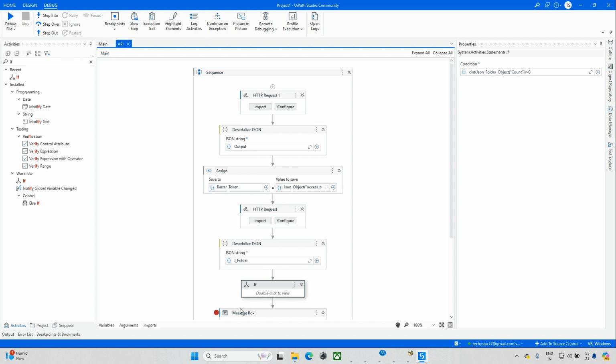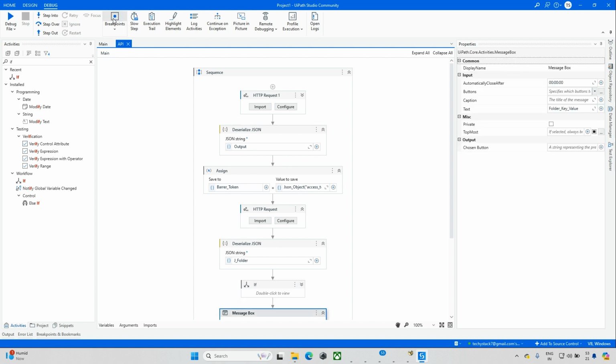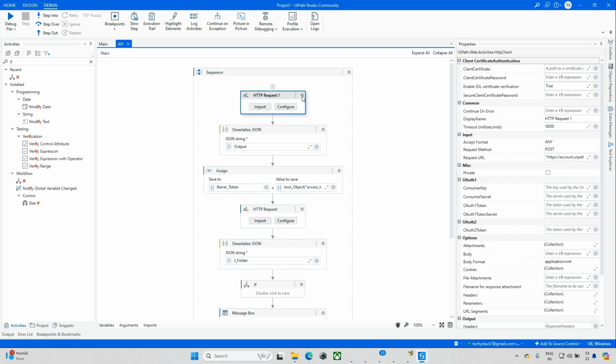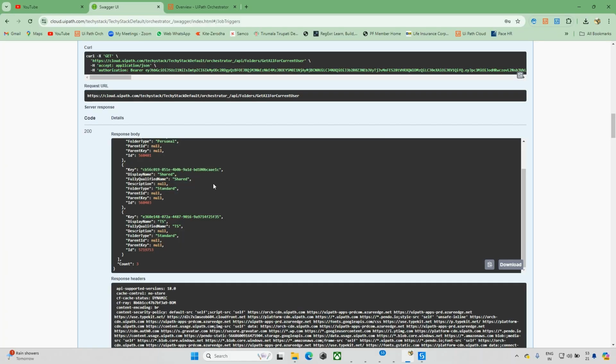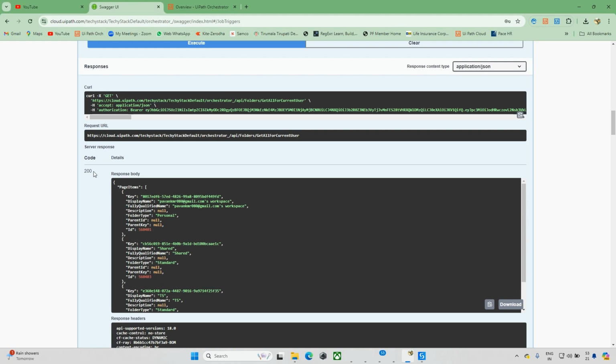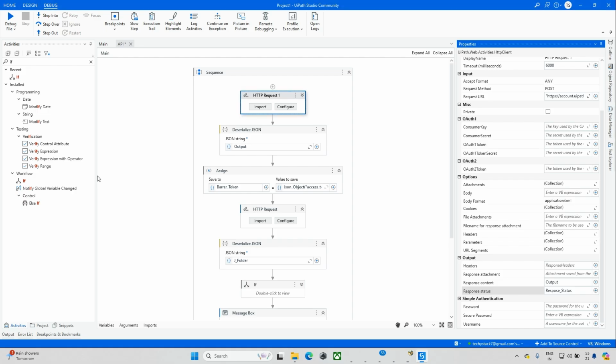For example, when you're trying this automation, you might get errors. If you check here, we have this response status. You can create one variable, response status, and check it. If the response status is 200, then it was successful.